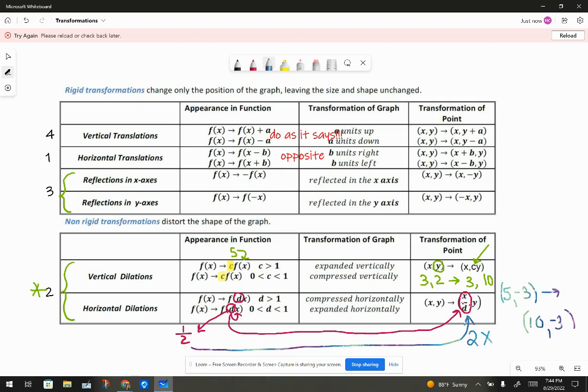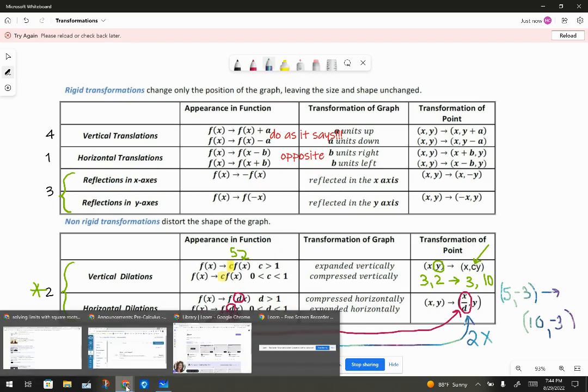Okay, so you always take the reciprocal. Whatever the D is, take the reciprocal and multiply it by X. Here, whatever C is, you just take that number and multiply it by the Y. Okay, you don't take the reciprocal up here. So if you want to remind yourself of something, I would write reciprocal right here so that you remember. Okay, so let us go to an actual problem.